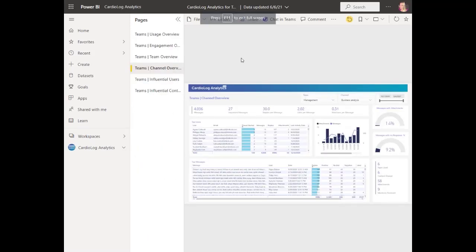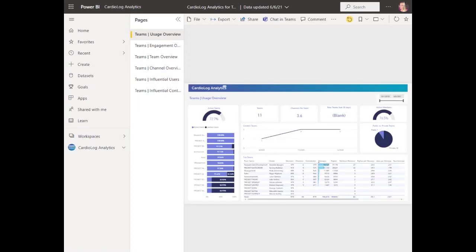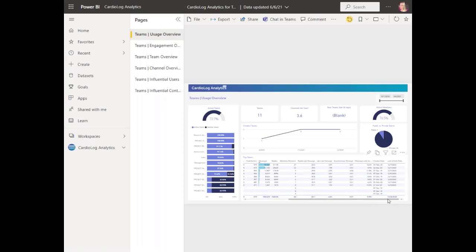If we look here at usage overview, firstly, what's really nice here is that we can see who our top teams are, and it's really important to be able to see and know how active each top team is, and that gives a very good benchmark of what a productive or successful team looks like for you in your organization. So something really important to see is the last activity date, and this is how you know if they maybe did not respond in the last 30 days, in the last 14 days. You can perhaps archive those teams, or you can give those teams more training on Teams so they can start using it in order to drive productivity and take advantage of all the capabilities that they have access to.